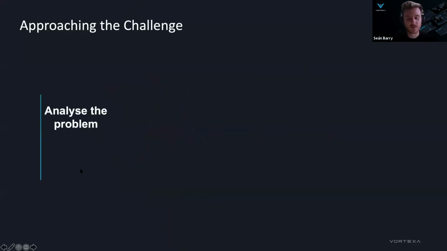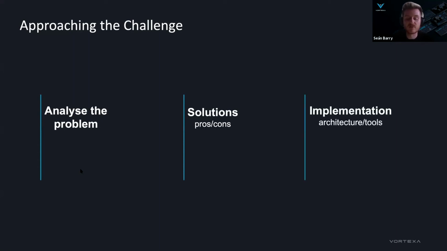There we go, cool. So when we set out to build something or to solve a problem, the steps that we take are typically we analyze the problem. So we have to pay really close attention to the requirements. Then JR generally asks us to offer 2 to 3 solutions with pros and cons. So this helps us to avoid tunnel vision and a situation where we only focus on one specific solution before we jump into the code. And then finally, we have the actual implementation. So we really want to consider the architecture and the tools that we're using.